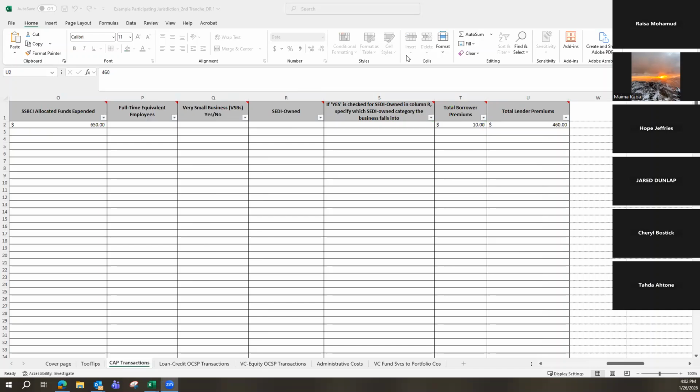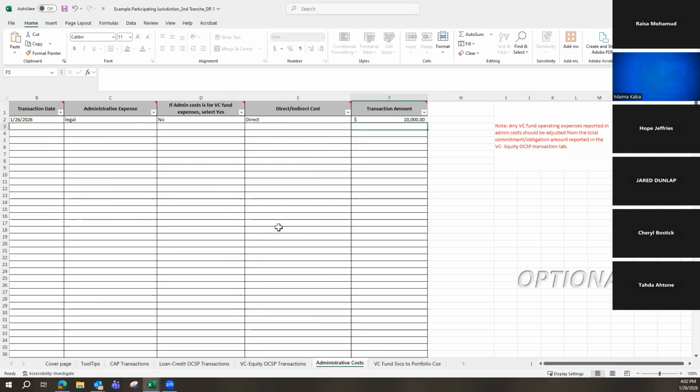Hello, quick question about administrative costs. For example, if we have a sizable statement of work, which is an obligation, it is for overtime. So at the time that we come in for a third tranche, we would not have fully expended that obligation. We can still include the entire amount on this disbursement template. Is that correct?